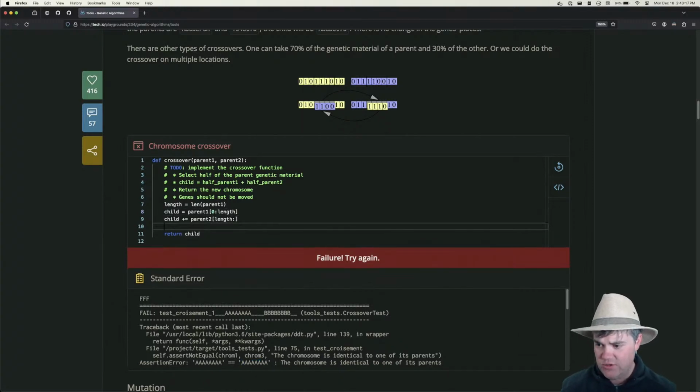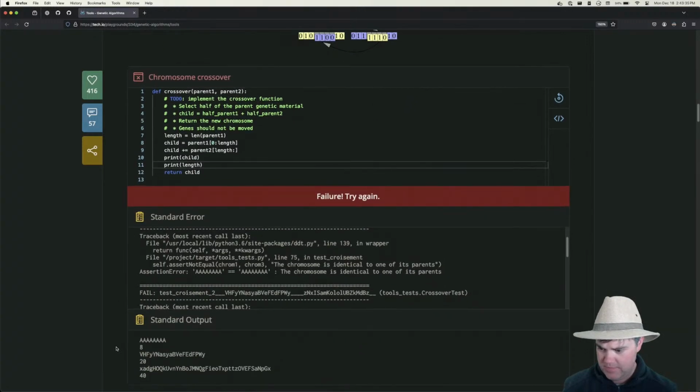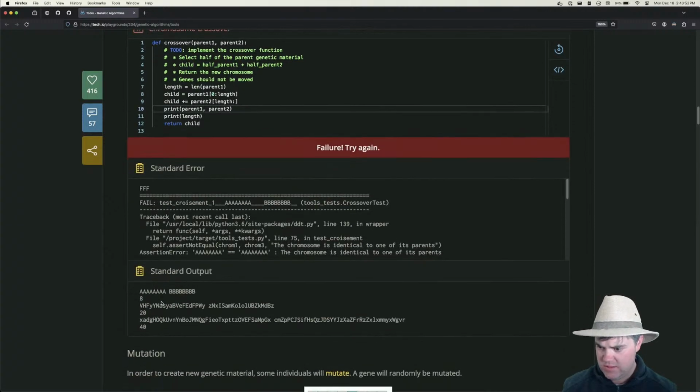Now I think I can do a print line, print of child, print of length. Can I do prints of multiple things? Can I do print of parent 1, parent 2? Will that work? It does. Okay, so it's supposed to be A, B, B, B. Okay.